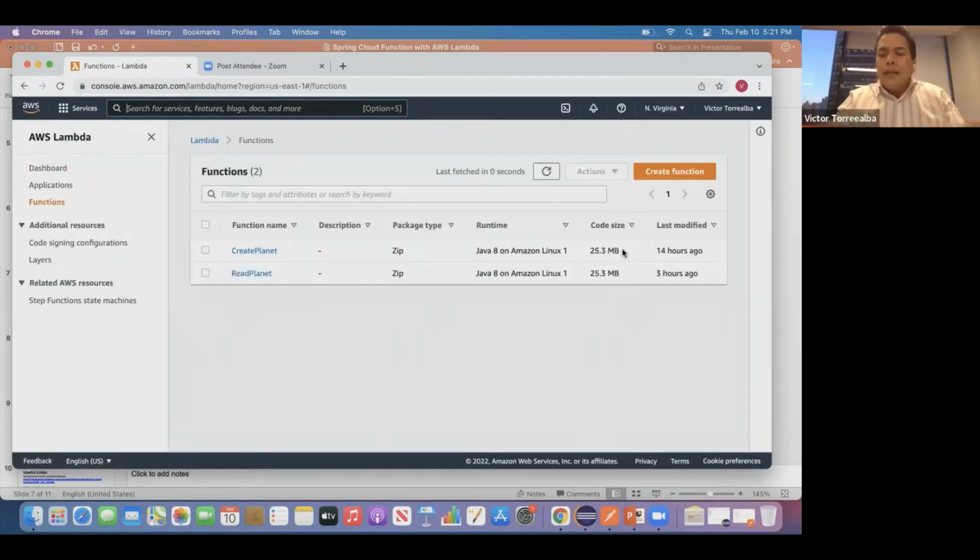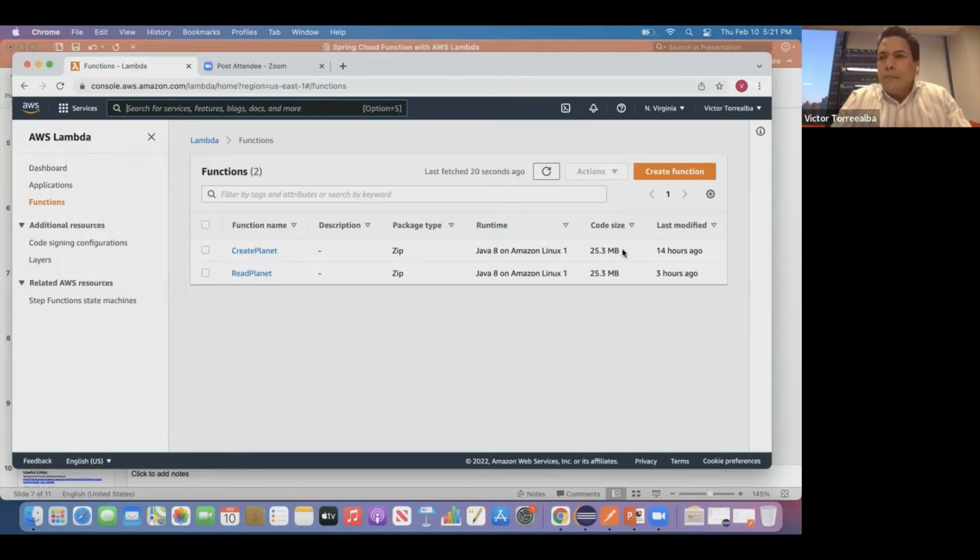This step by step is not a recipe. You can, for example, first create the API Gateway, then associate it with the AWS Lambda. You can create the function first, or you can first create your app and create the jar.